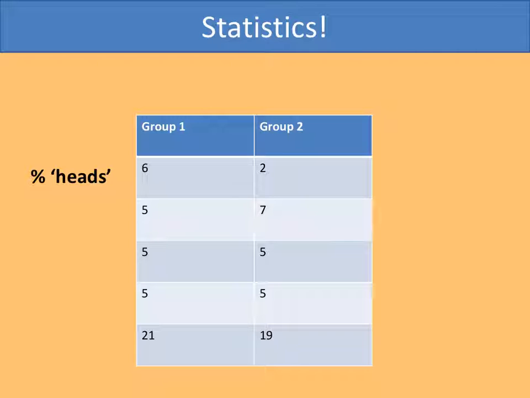So in this case, if we actually did this flipping the coin thing, we probably want to flip the coin at least 100 times for each individual. Then instead of 10%, it would be 1%, or 1,000 times. It would take longer, of course, but that's 1 out of 1,000. So let's say you flipped 1,000 times. Some individual might end up with 551. Another individual might flip the coin and end up with 499.